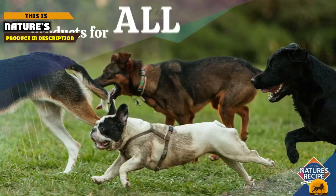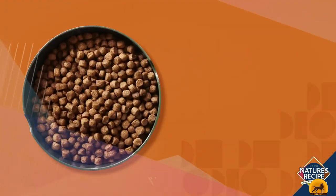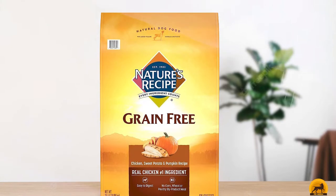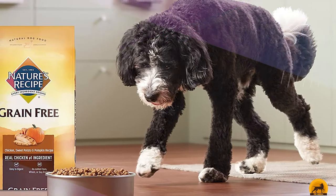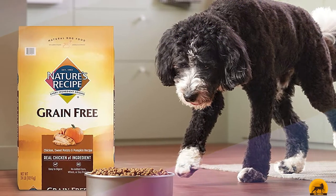The number 5 position is held by Nature's Recipe Small Breed. Nature's Recipe Small Breed Grain-Free Dry Dog Food sits at number 5 on our list. Since the blend is grain-free, our review comes with a warning about the FDA alert issued for grain-free dog foods. Other than that, dogs seem to love the taste of this kibble, and it's priced to fit almost any pet parent's budget. The kibble also contains pumpkin, which should help your poodle's digestion.